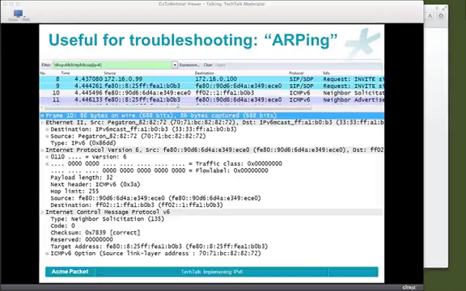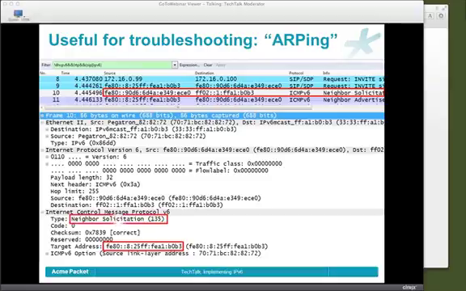Take a look at this screen capture. You can see an INVITE right above the highlighted frame. The highlighted frame is the neighbor solicitation message, which is required so that the PBX will be able to send a response. At the bottom, you can see the ICMP message, which has the type of neighbor solicitation, and the target address, which is the address for which the MAC address is needed, is shown here, FE80, A25FF, and so on. That's actually the NetNet SD address.